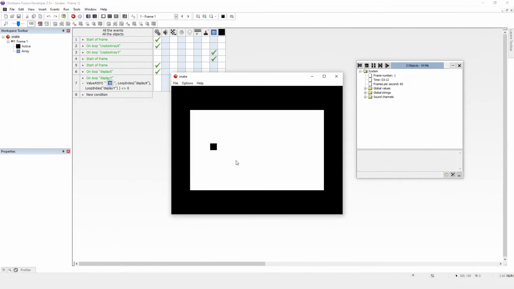So yesterday we did all the setup really, getting the array sorted and being able to display onto the screen, but there's no interactivity, and we hate games without interactivity because they're just a picture. So we want some interactivity here, so we're going to control the player, and that's going to be today's focus. So let's get started. Okay, so this is the game at the moment. It's not the most interesting thing in the world.